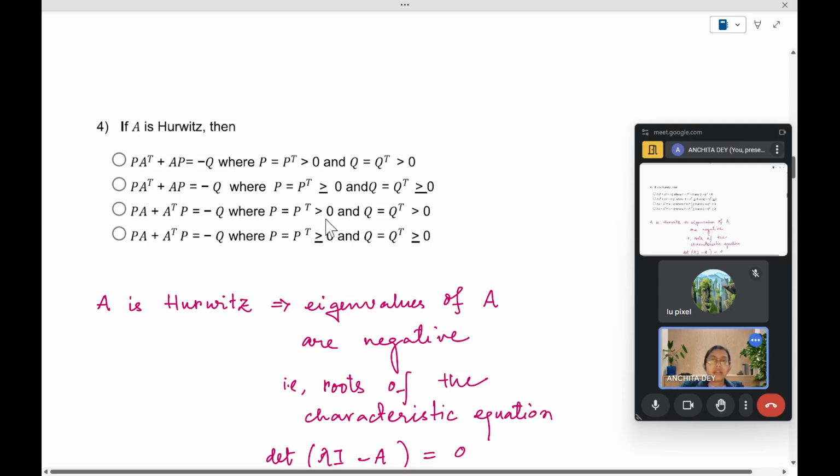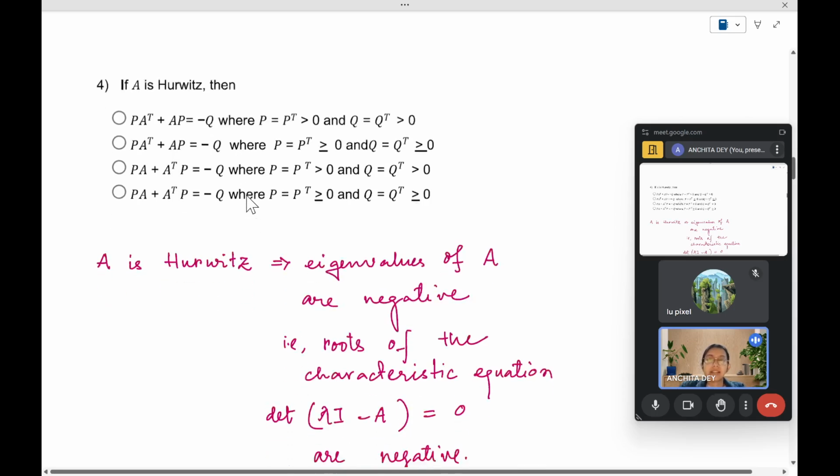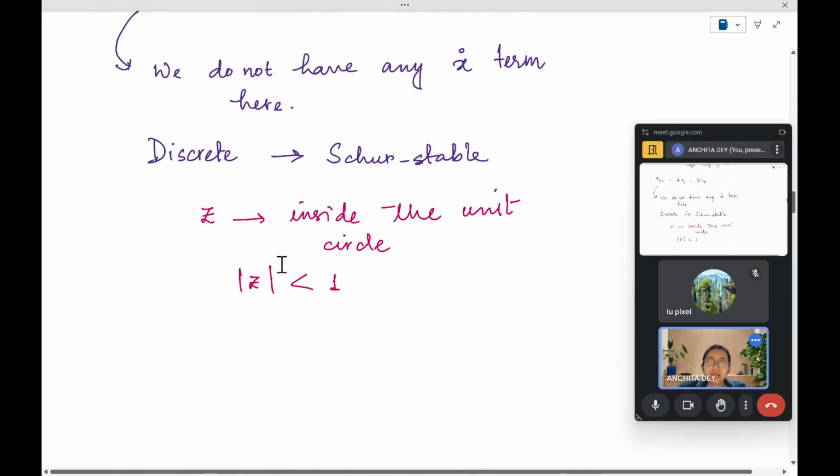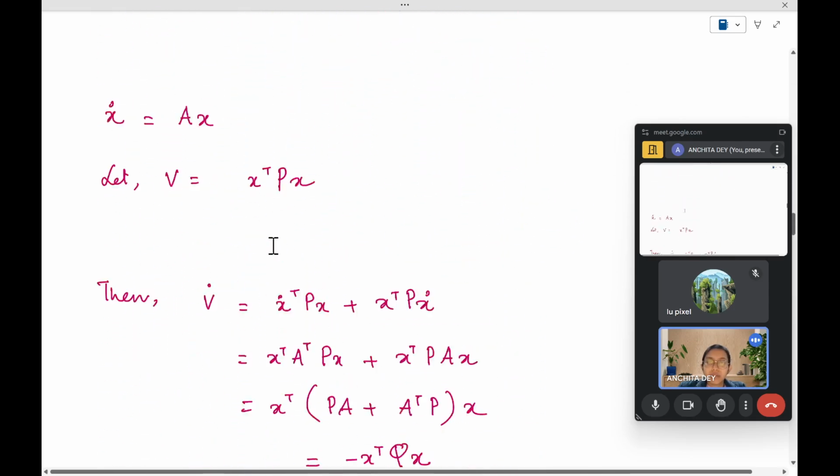Okay, and I think you can quickly remove some of the options with less than or equal to, because whenever you choose a Lyapunov function, the candidate function is always chosen to be a positive definite function. We don't start with something that is positive semi-definite, right? So that kind of gives away the answer to this question very easily instead of going through all the rigorous analysis. Okay, so we will now move on to the next question.